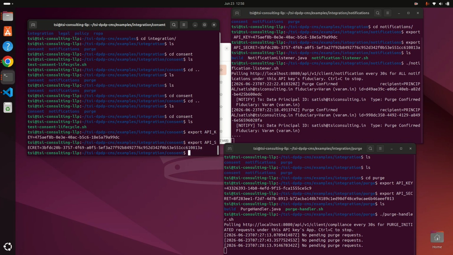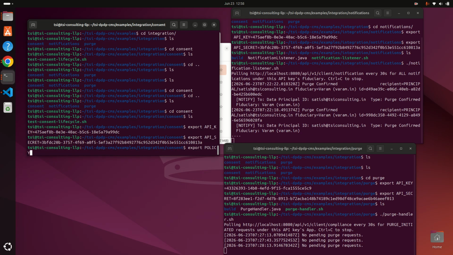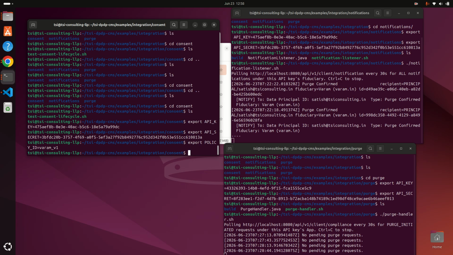Here I also need to set the policy ID, because if you don't, it will prompt for some error, so might as well set it to B1. This was the policy that we created.